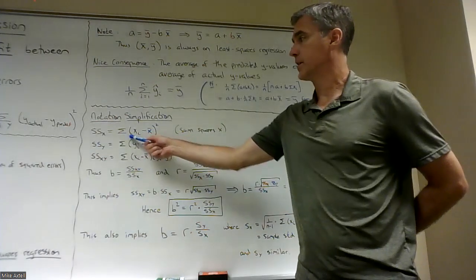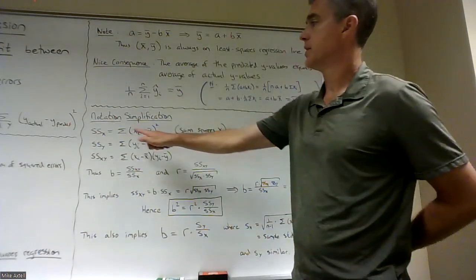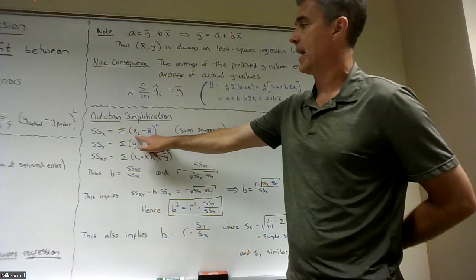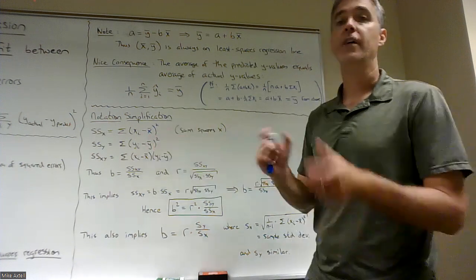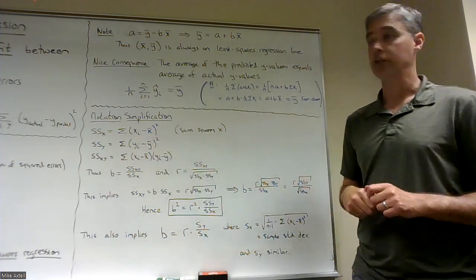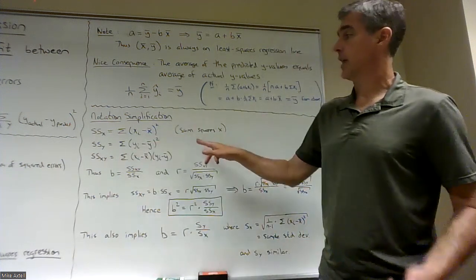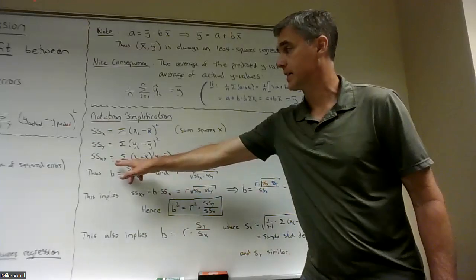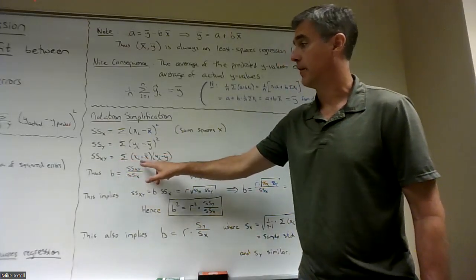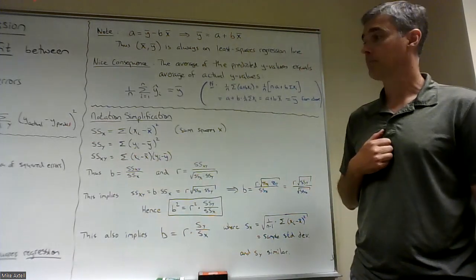All right. So rather than writing this sum of squares down, I'm going to say it's SSX. So this is the sum of the squares of the actual x values minus their mean. So it's sort of the variance from the mean of the x values. SSY is similar for the y's, and these stand for sum of squares for x, sum of squares for y, and then SSXY is the sum of xi minus x bar, yi minus y bar, all added together, okay?